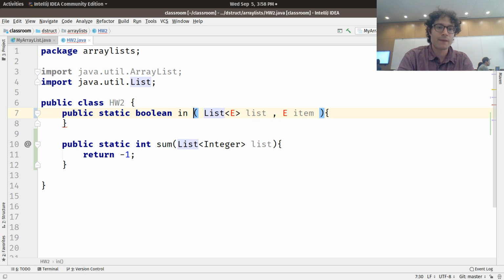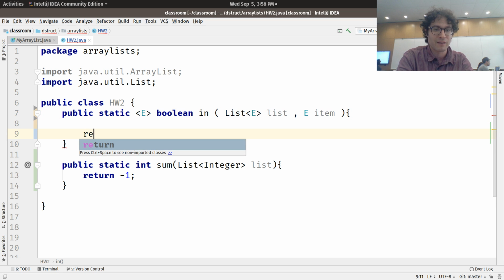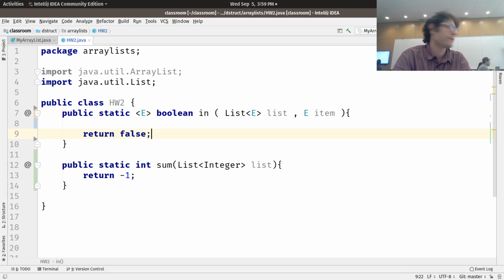So to do that, and this looks really weird, but you'll get the hang of it, you put the generic operator over there. I'm still getting an error, but that's because it's asking me to return something, so I'm just going to return false over here, just to quash the error again. So now it's saying, oh, that E is a symbol, meaning you're using it for generics, right? Now you don't have to use E. You could use T here, so long as you use T's over here, right? T for type, E for element is generally the way it works.